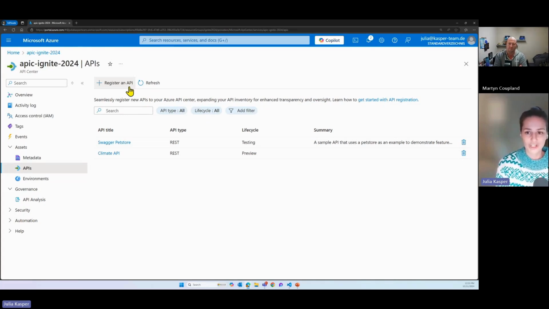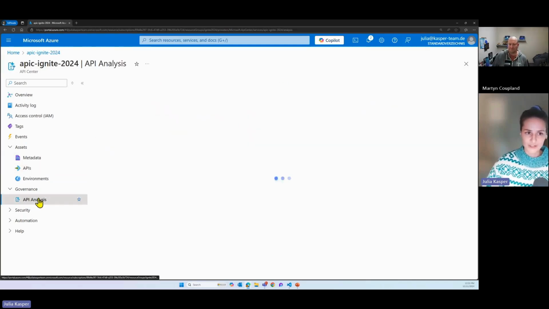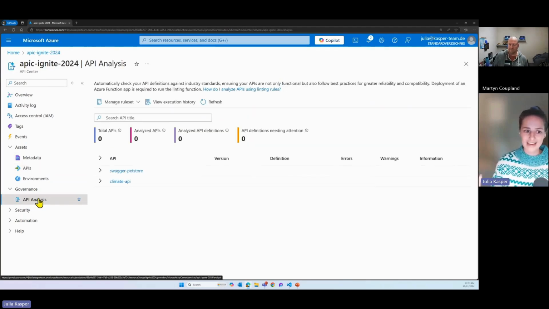As an API platform team, right at the beginning, whenever I ask Martyn, well, what is one of the things you think about whenever you hear Azure API Center, it is the governance piece, right? So how do we define API governance in Azure API Center? API governance, first of all, it's a big word, and a lot of people think about API governance differently. One piece can already be that you need to have one inventory where you find all of these different APIs. A lot of organizations already look at us and are like, perfect, I now have transparency. This is what we mean by API governance.